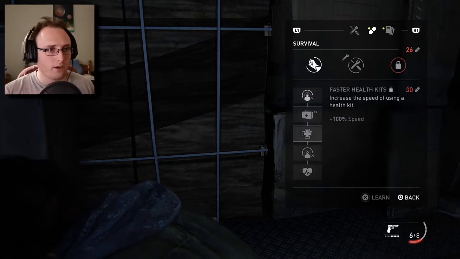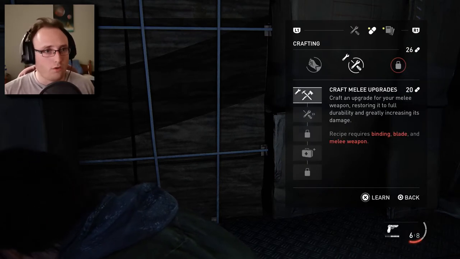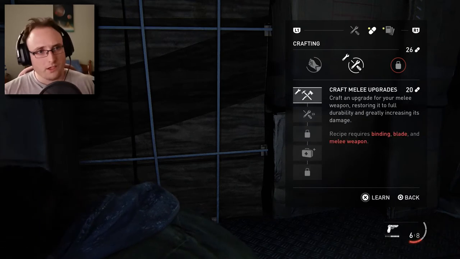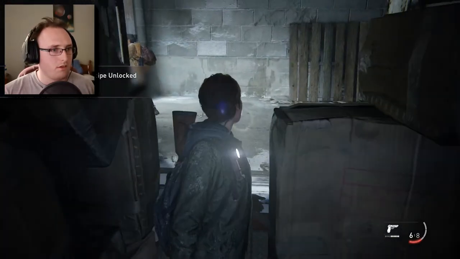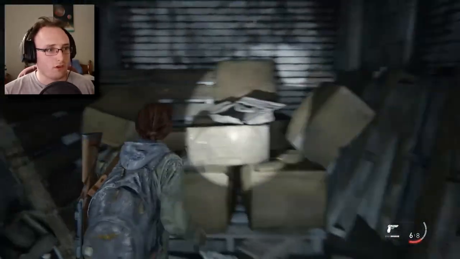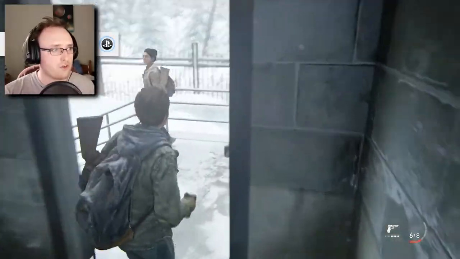Yeah, I don't think I can upgrade anything. Can I? Oh, craft melee upgrades. Okay. Yeah, I'll do that now. Anything good back there? Actually, yeah. Nice. Yeah, found some drugs. Hardcore drugs. Apprentice, I got a trophy. Okay, that is awesome.